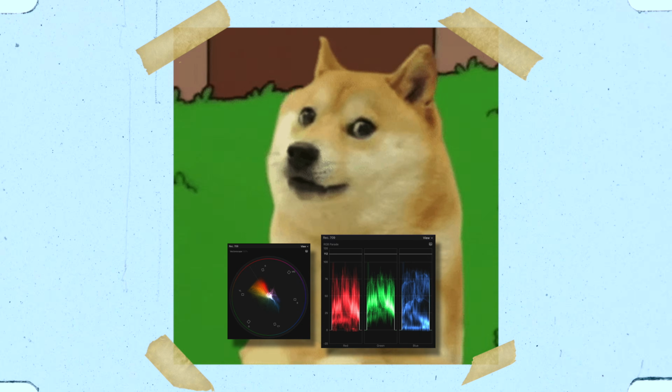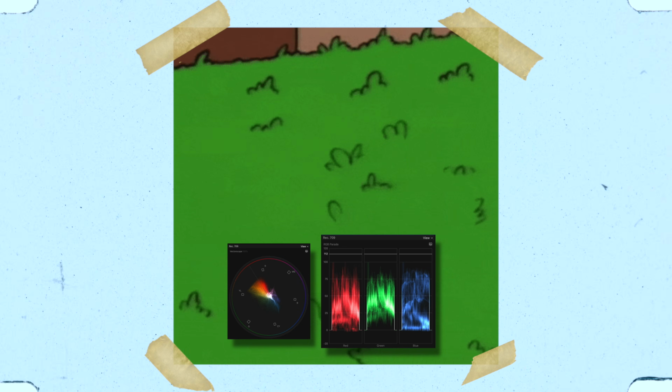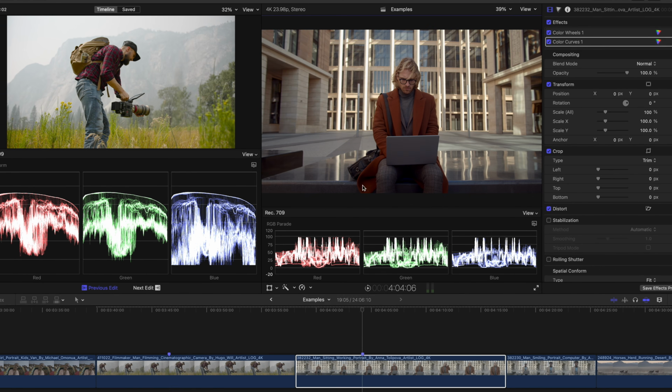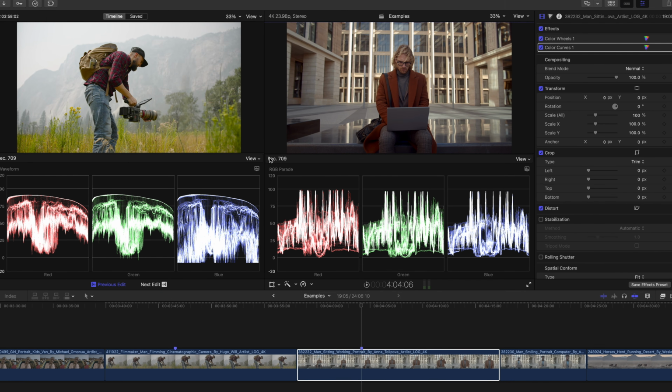The ninth mistake is not a glamorous one, but it is an important one. Don't make the mistake of avoiding using your video scopes. They are extremely helpful and the best way to identify when areas of your shot are not where they should be. And also, learn how to use them correctly.